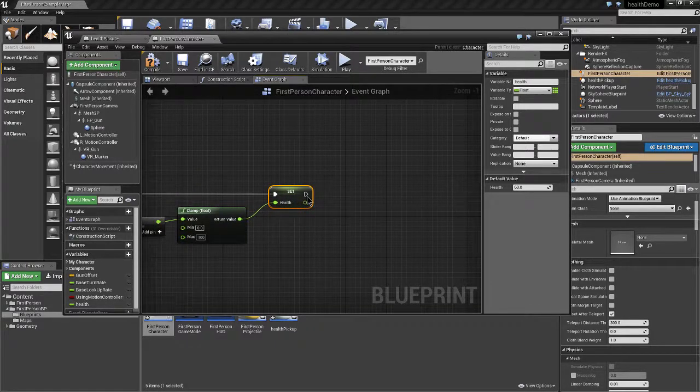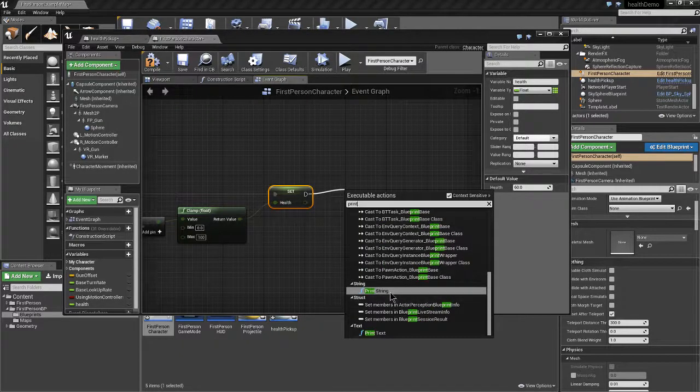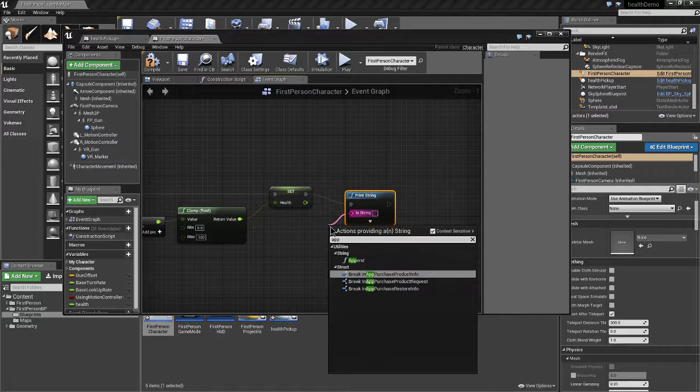And then we'll do a final print string, and we'll say that our new health, actually what we'll do here is, rather than just printing like that, we'll use append.